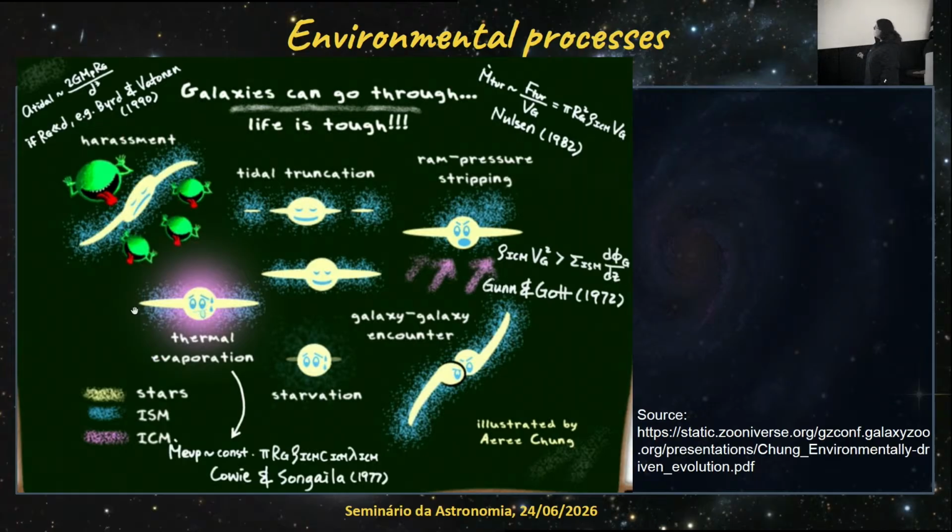So you have many different physical processes going on when thinking about a dense environment, a cluster, a group. We already know that. This has already been shown a lot in dense environments, and it makes sense, because you have a lot of galaxies together, so of course they will impact each other.